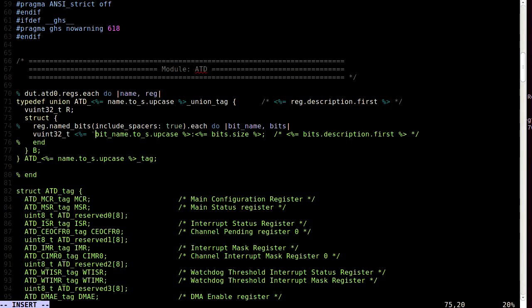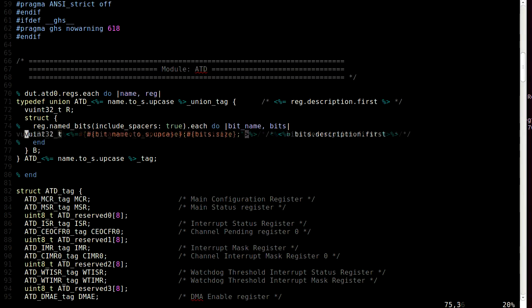Now within Ruby you can use hash curly brace to interpolate a value into a string, like that. And then I'm going to have my colon, and then I want the bits.size again, and then my semicolon here, and then I'll end the string. Okay, so now we've joined these together into one string. I didn't need to include this because this is a constant for every single bit, so that's not going to change. And then because it's a string here in Ruby, we can just say left justify, and then we'll pad it out to, let's say, 30 characters.